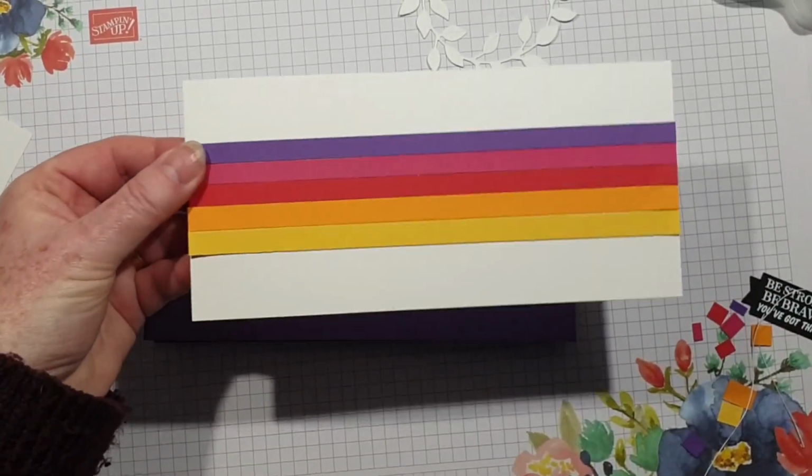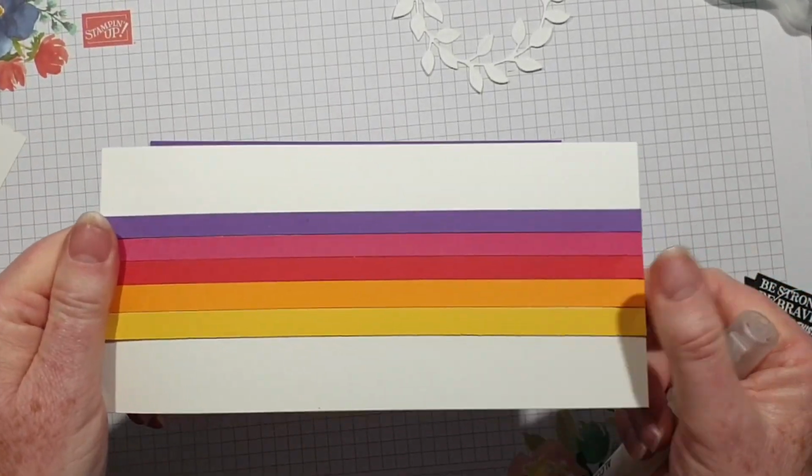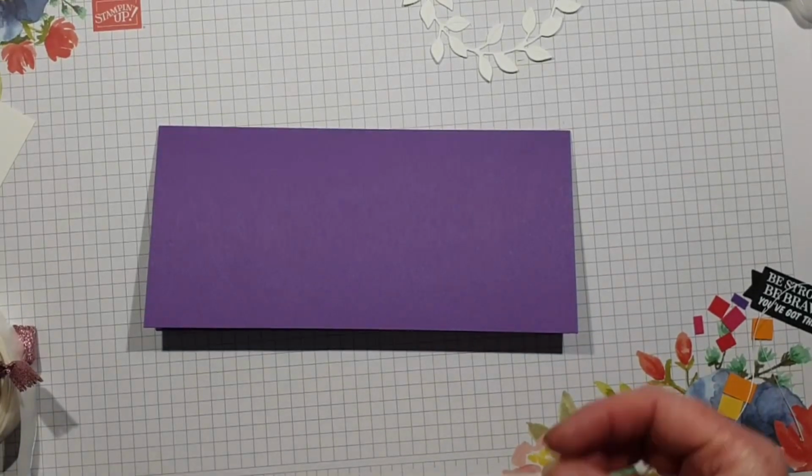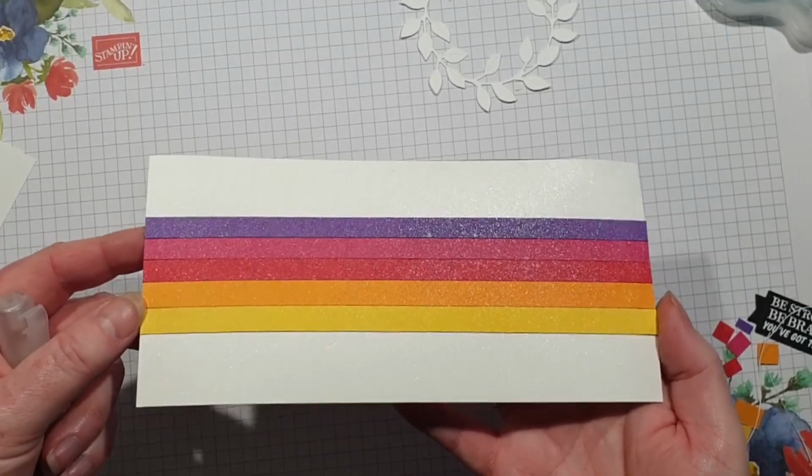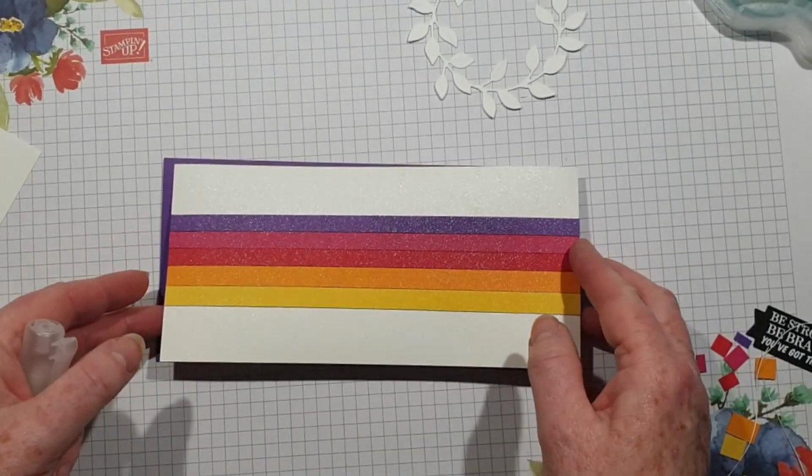I'm going to spray this so that it gets nice and shiny. It just gives it such a lovely shimmer.